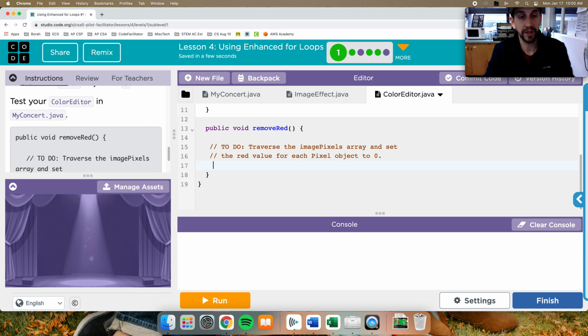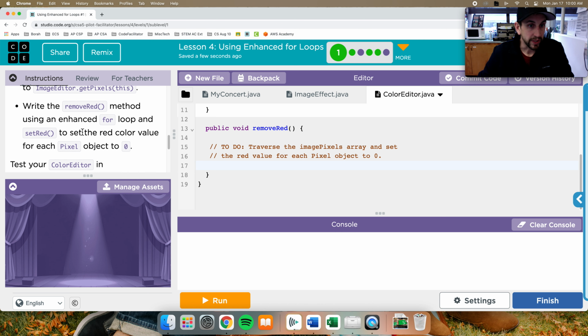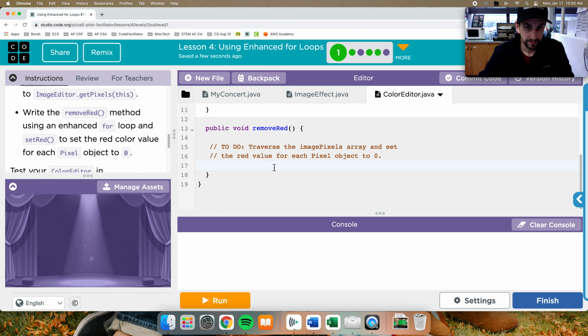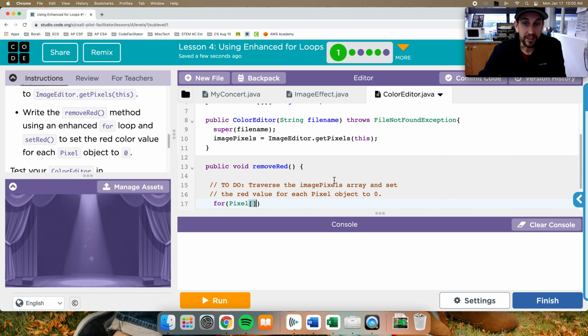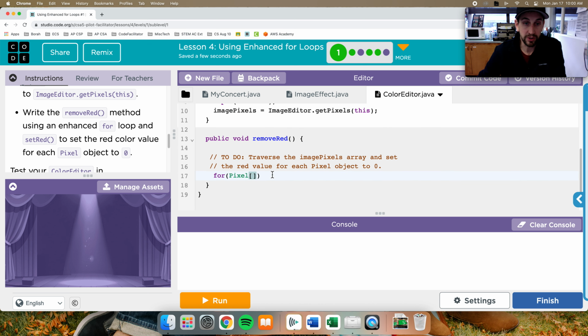Okay, so to do this with enhanced for loops, which is what it's asking me to do, I need to do a for. And then I need to say the data type that I'm going to be looking at, which is a pixel array. Because again, this is a 2D pixel array. imagePixels is a 2D pixel array.